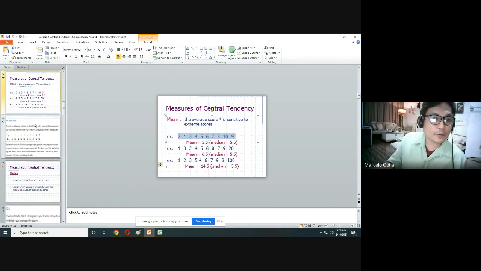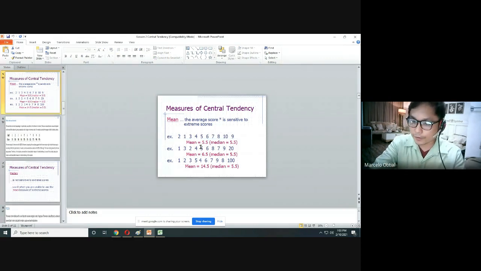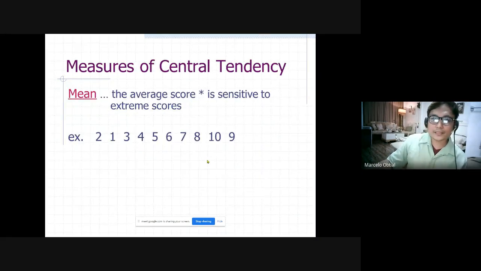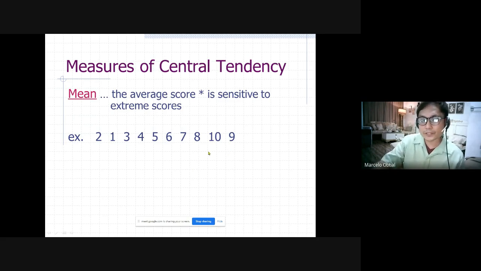So let's have one example for the mean or average. Okay, these are the given. Let us assume these are the scores of 10 students. Using your calculator, you just need to add all the data and divide this by the number of data. Since we assume these are students, we divide by the number of students, which is 10. You add, and I think the answer is 55 divided by 10 students. So the answer is 5.5. If the unit is given as points, please put the units also.